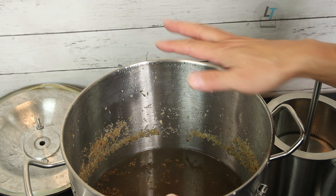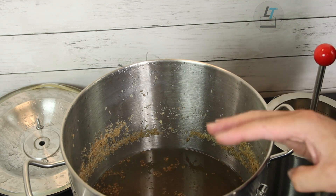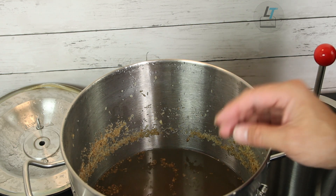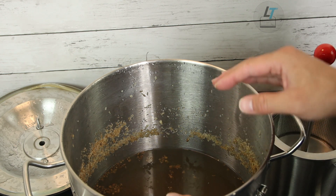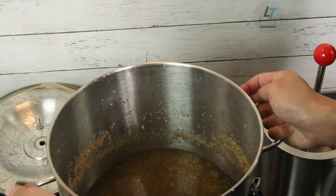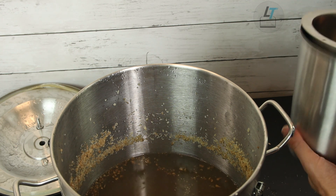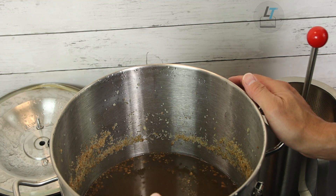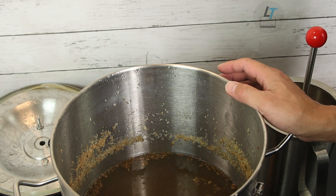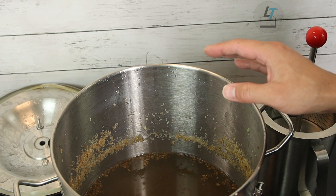I added 6 liters of water before the distillation. As I showed you, I collected 2 liters of hydrosol, so there are still 4 liters remaining here. The soup contains a unique chemical called gingerol. Gingerol brings the spicy flavor of ginger and is very water soluble — that's why you can make ginger tea. For this soup I'm going to separate it using a press. This soup can be used for hair rinse, food wash, or you can freeze it into ice cubes and add it into drinks as a flavor. If you're good at fermenting, you can use this to make ginger beer.